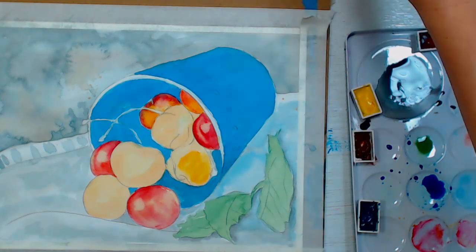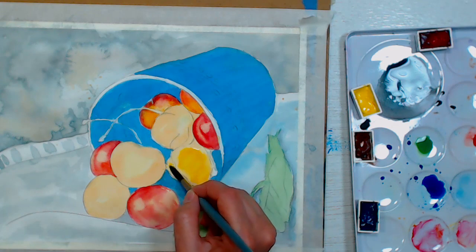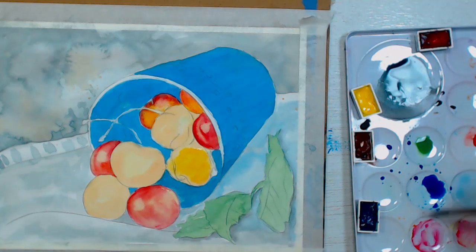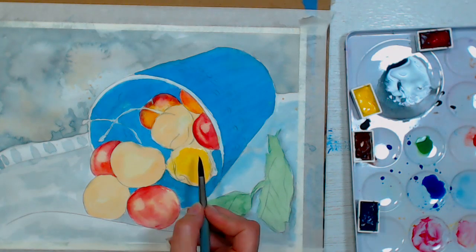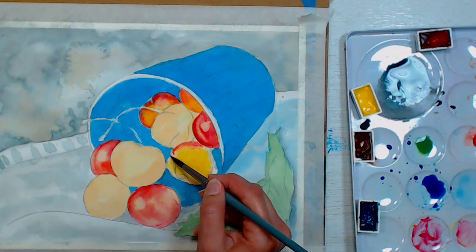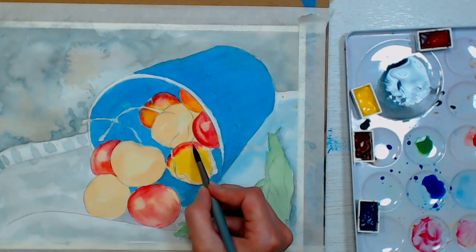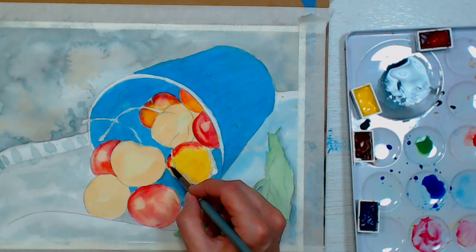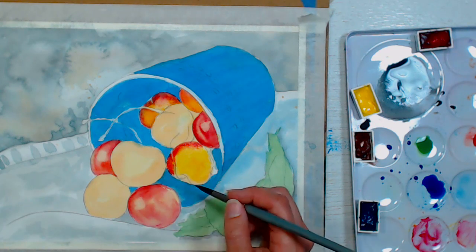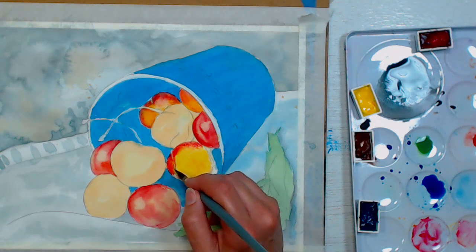I'm adding just a little bit of red to the outside so it can flood in. I don't worry about getting red over the stems because the stems will stand out, but yellow over the stem is fine. This rose red paint is not in the starter set of Turner's — it's in their set with the 15ml tubes. If you're looking for this color, either buy it separately along with the starter set, or get the set with the larger tubes. We're only using four colors, so if you want to try out the paints you can get them individually in tubes, and they're very affordable.